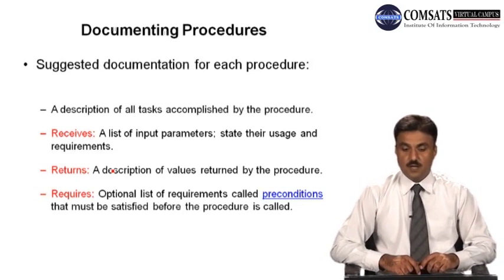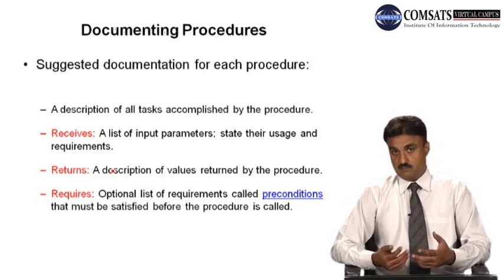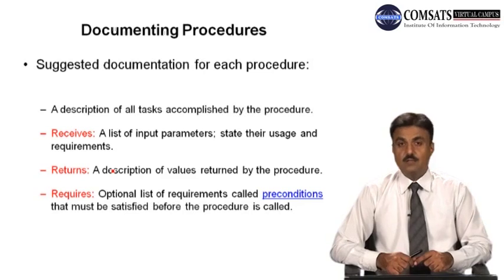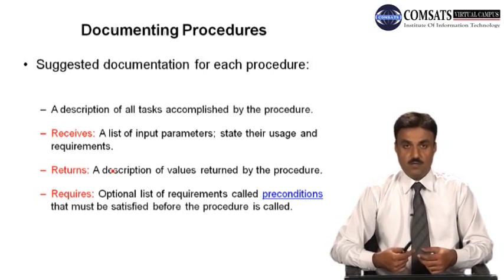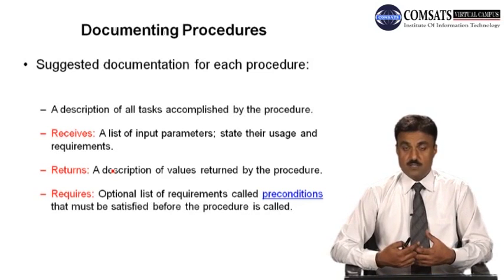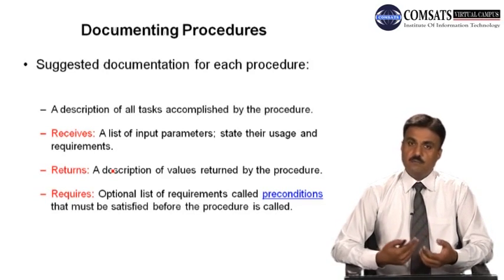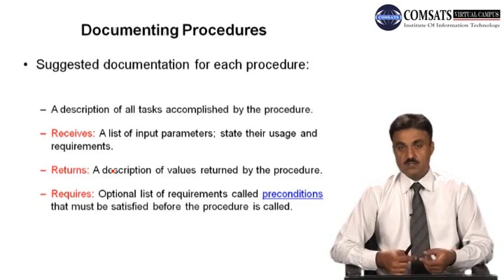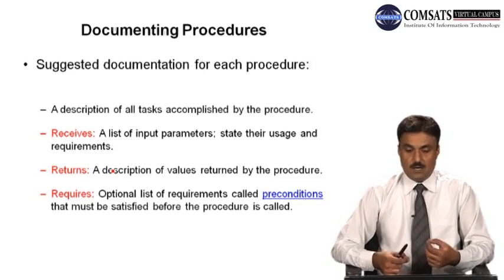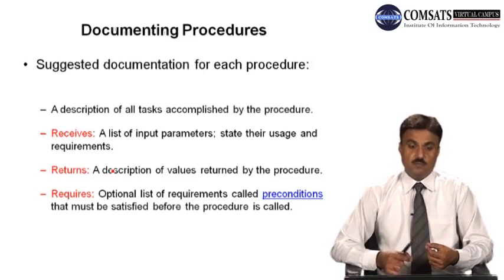And returns. Returns means that when the procedure performs one task or multiple tasks, the procedure returns some value. For example, if we perform the sum of all the elements inside an array, then the final sum will be in some register like EAX or EBX and so on. So we should mention or describe the values that are being returned by the procedure.